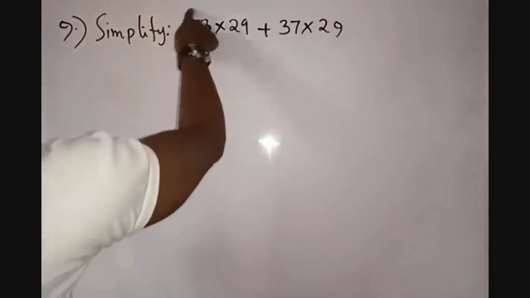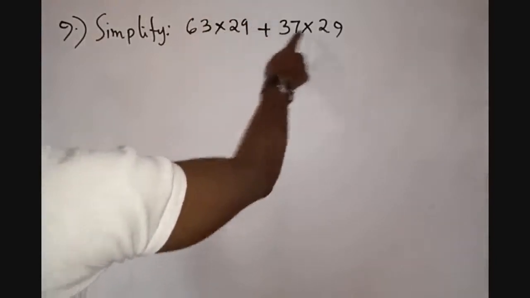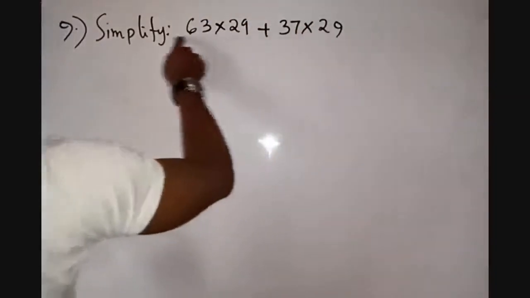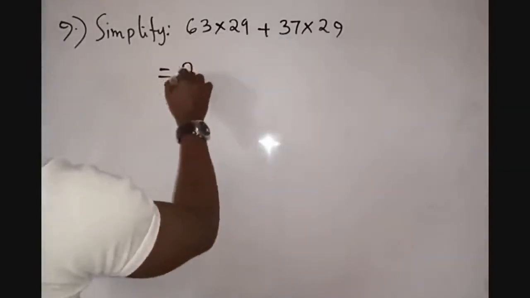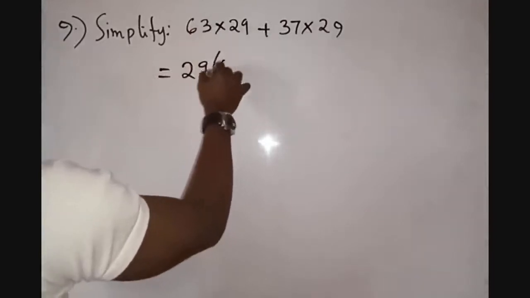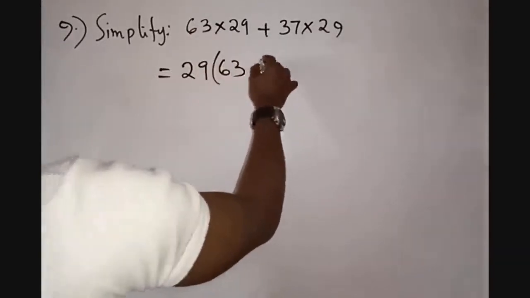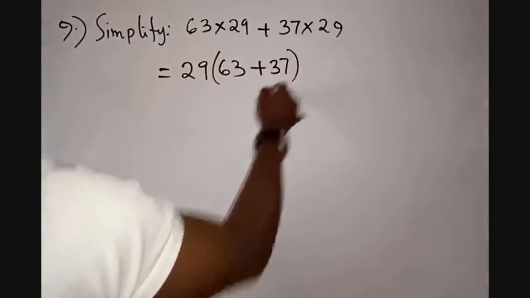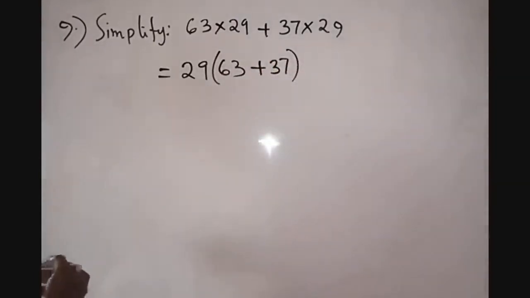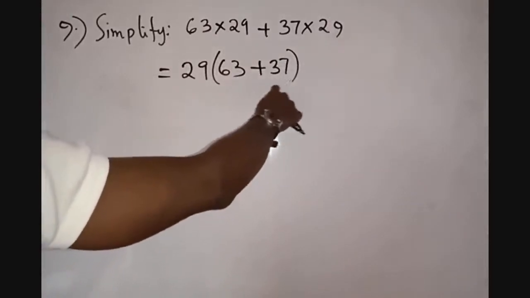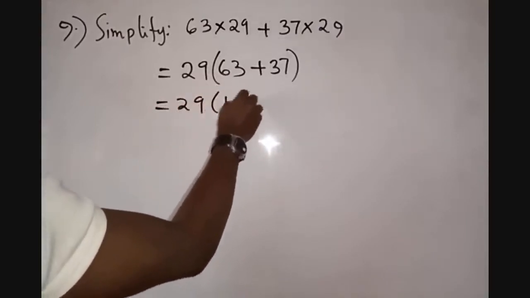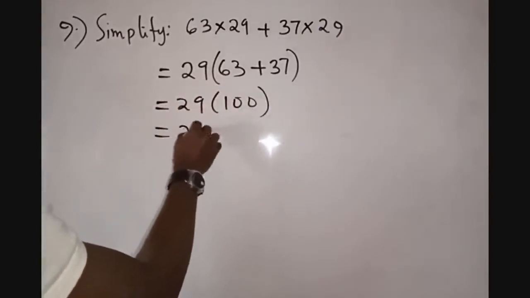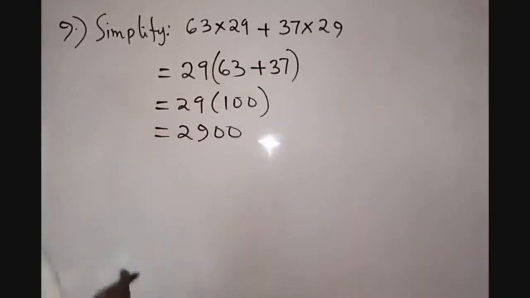We can also use factorization to simplify. So look at this side. They are multiplying themselves. These numbers too are multiplying themselves. So this is one term and this another term. So you could simply pick what is common here out. That is 29 and put the remaining thing in the bracket. 20, you have 37 here. And you see that when you add this one up, you're going to have 100. So this will give you 29 times 100, which will eventually give you 2900. So you can also use factorization to simplify.